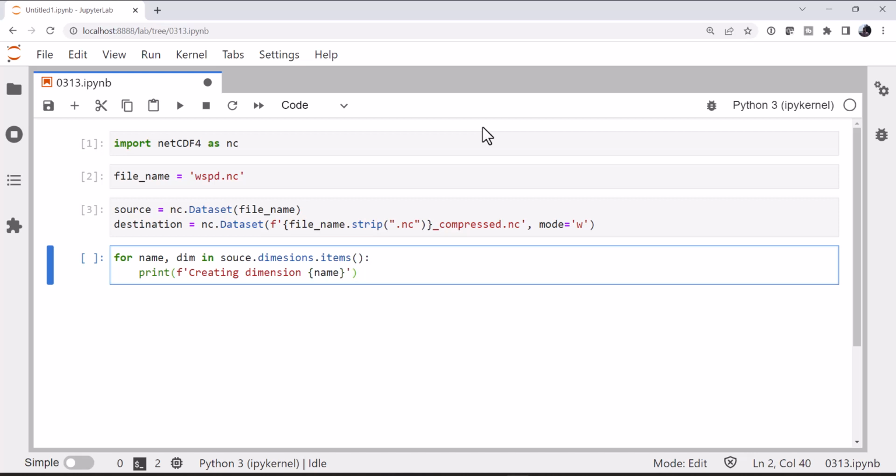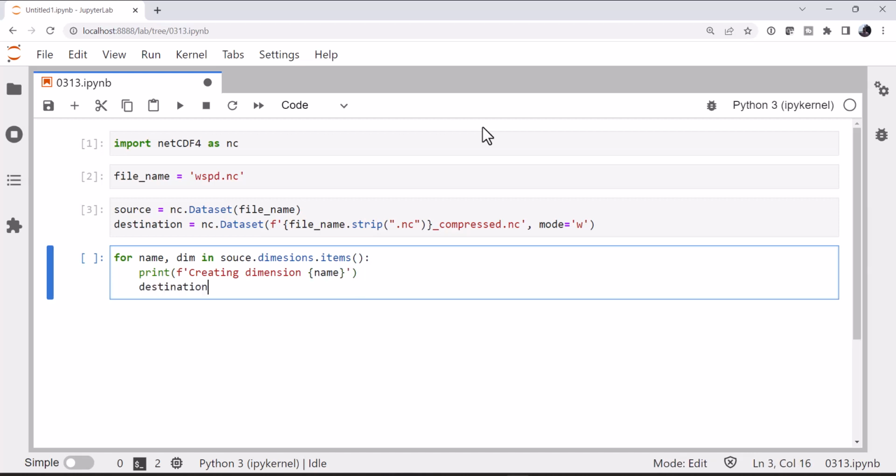using an f-string again. And in our destination file, we're going to create dimension of name, the length of the dimension, if not dim.isUnlimited, else none.